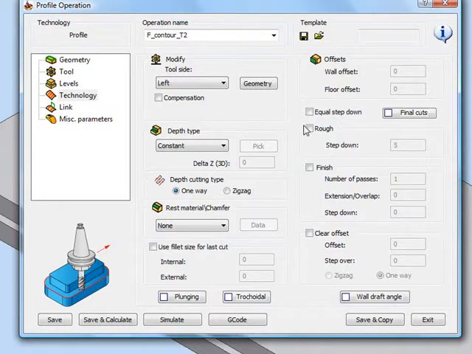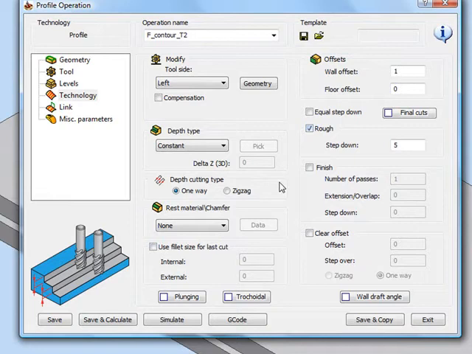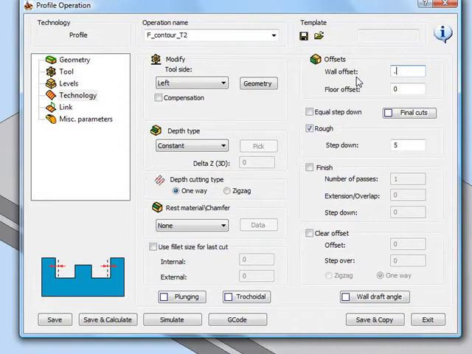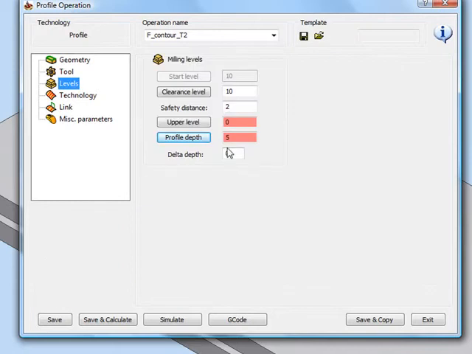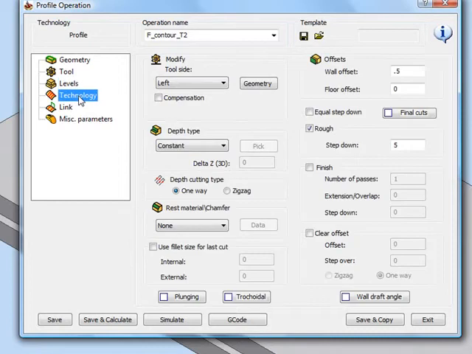And let me go now into my rough area. In my rough area, I'm going to leave 0.5 millimeters for finish cut, and I'll be going down every 5 millimeters of the part. And you'll note that since my profile depth is actually 5 millimeters, I'll be able to do this in one shot. Now, I will also do a finish cut on this part with one pass around the part itself.